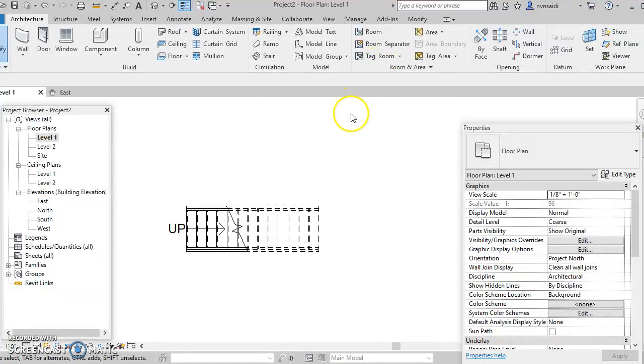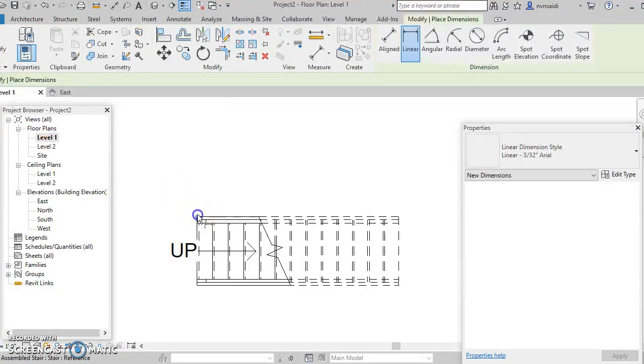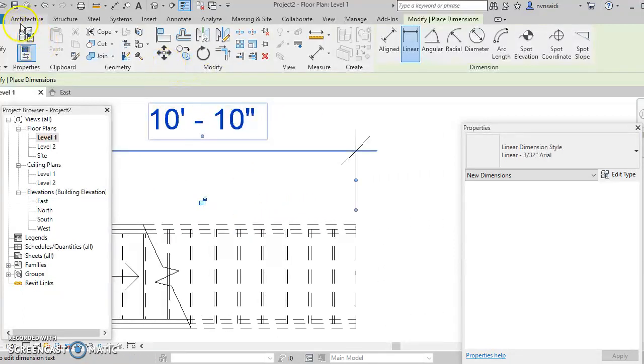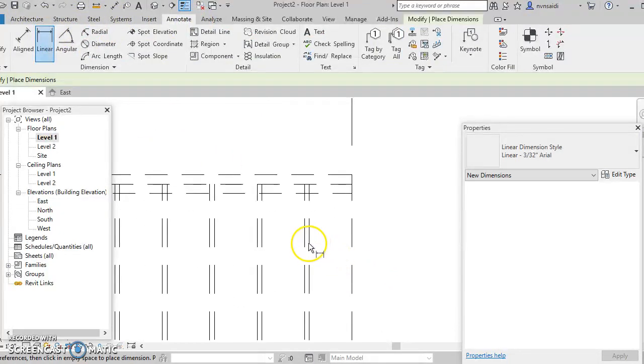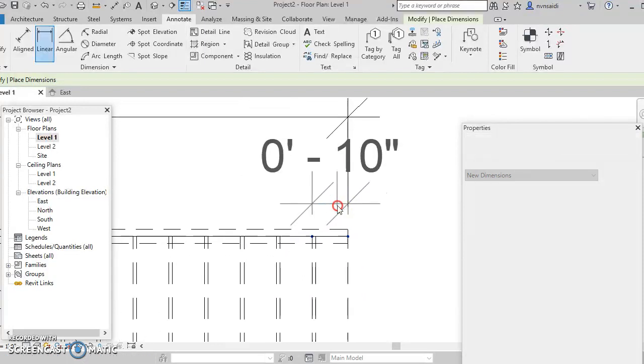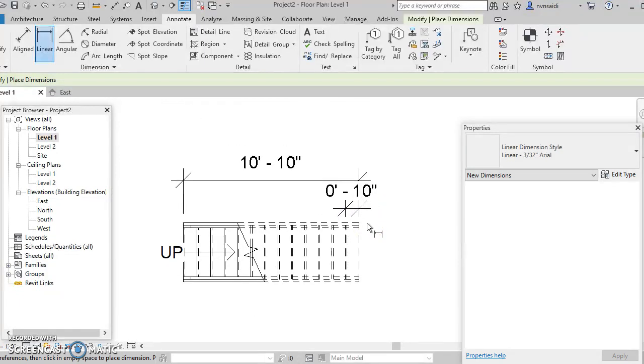Let us get a measurement for this. So let's go annotate, measure from this dot to that point. It's 10 feet 10 inches. So we have 10 inch per tread. If we measure each tread, annotate, measure. Let's measure from this point to that point. It's exactly 10 inches. So each tread is 10 inches, exactly as we actually expected.